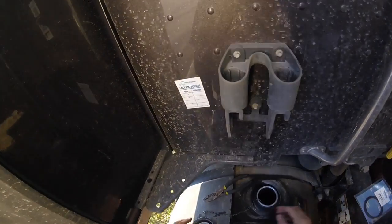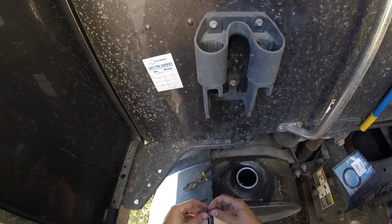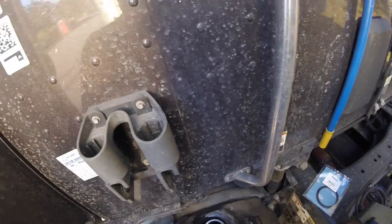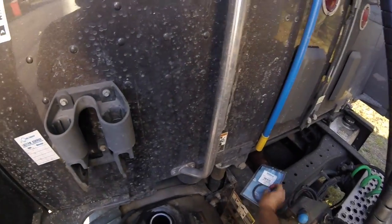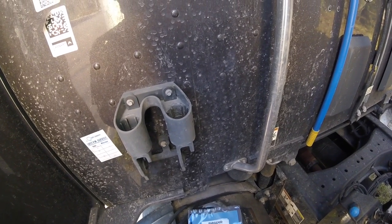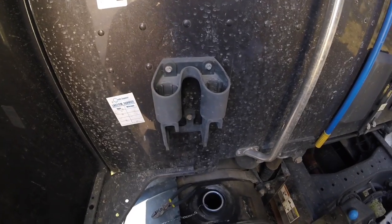All right. So take the cap off. There's like a tiny little screw. I just used a pair of pliers and took it the rest of the way off. Obviously, you don't want to let this thing fall. Don't let the screw fall in there. You just kind of lay it off to the side. So if you need this gasket, part number 12105GTD. Packard. They put their name on everything, man.